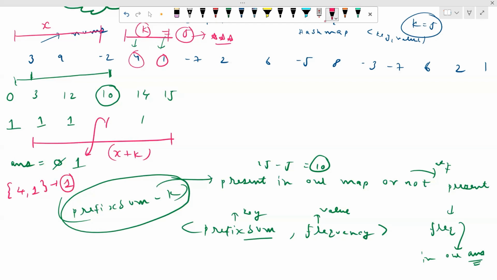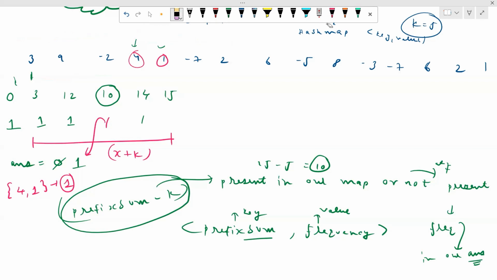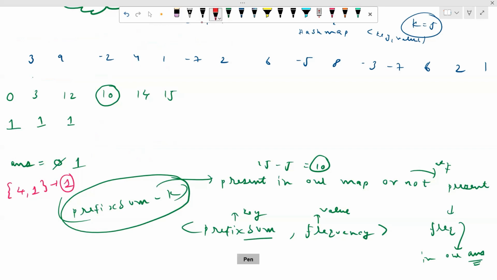So now, moving on further, let me just erase this thing. So this is our first subarray, right?